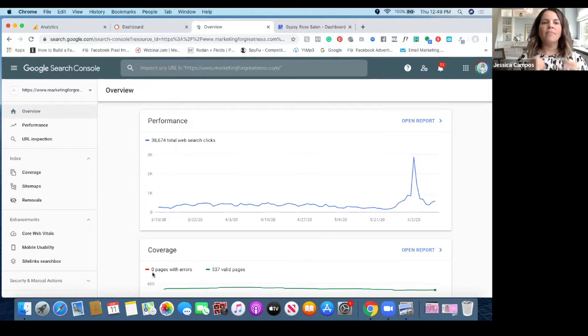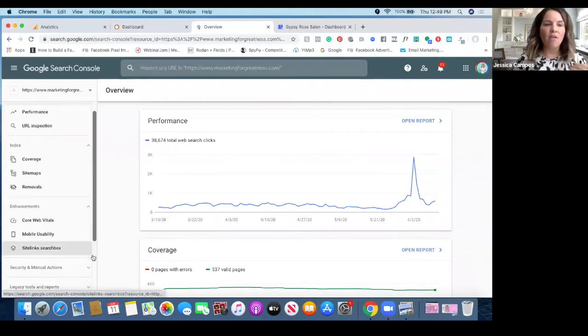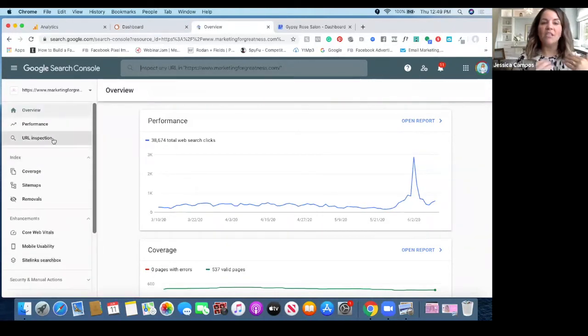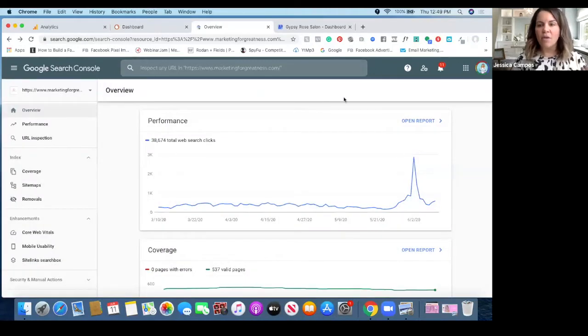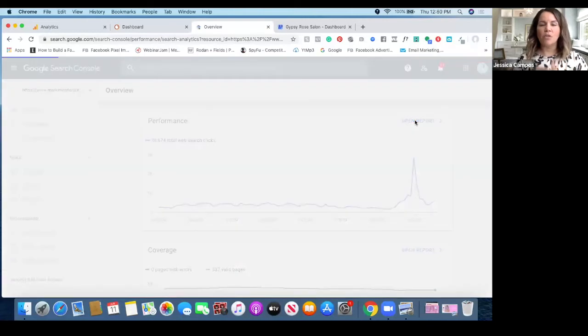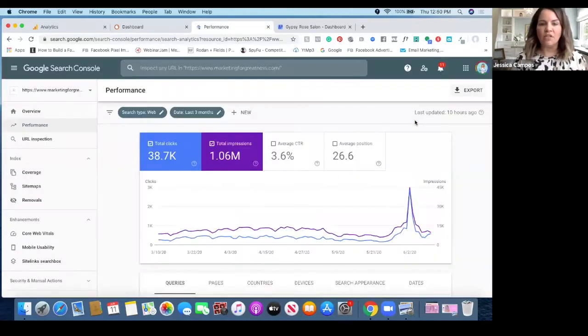So first step, making sure that your properties are being tracked by the Google Search Console. This means that you will have the capacity of inspecting what pages are working, what pages are not. And then when you see the report, you will be able to see where the traffic is coming from. While this is a report that you might get from Google Analytics, the monitoring of your website on a daily basis will happen only if you have this Google Search Console active. So make sure that you start there.